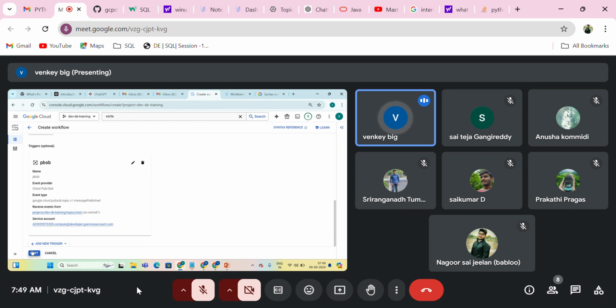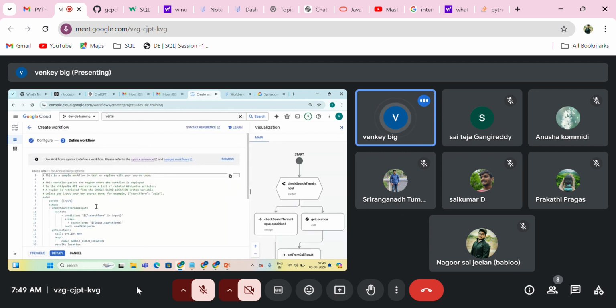The next part is the code, and this is something you need to understand very clearly. In workflows, we develop the code in YAML files.